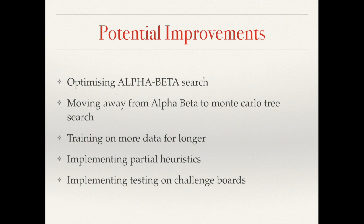Regardless, more training is required for performance to increase. Further, by attempting to optimize with a greater amount of heuristics and fixed opening positions, and perhaps with a more optimized engine for the end game — which could be a separate engine — this could see a massive increase in performance. Finally, also trying to produce testing not just against a random agent but also in challenging situations which are pre-designed to test the engine.